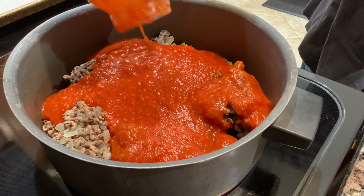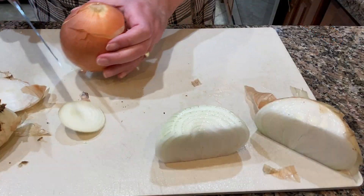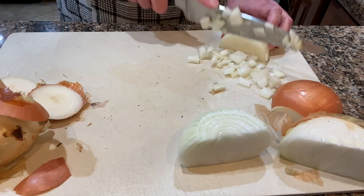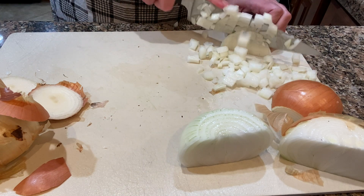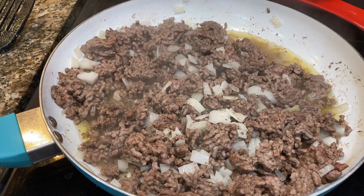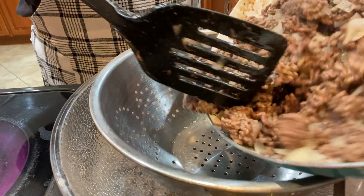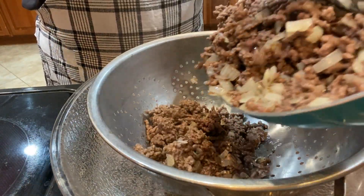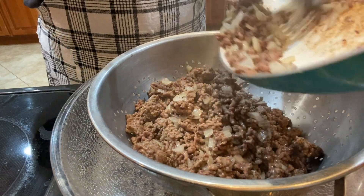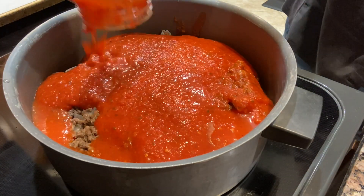First off I'm making some spaghetti sauce. To make things a little easier for myself, I browned the ground beef, chopped the onions and added the onions to the ground beef mixture. I cooked everything together and when it was done I drained the ground beef into a colander and rinsed it with hot water. When the mixture was cooled I put it into an airtight container and refrigerated it. I did this the night before so everything would be ready. I used about two and a half to three pounds of ground beef and one onion.